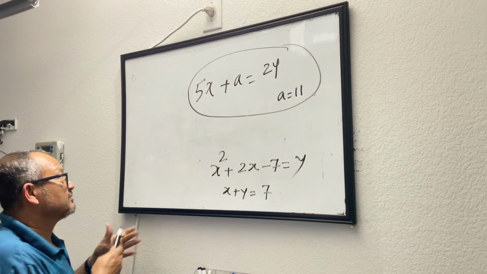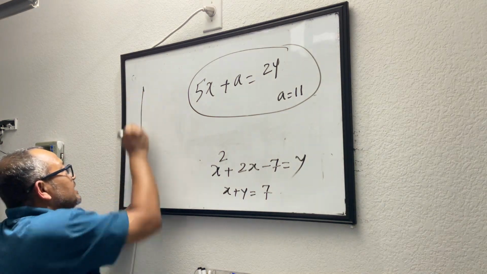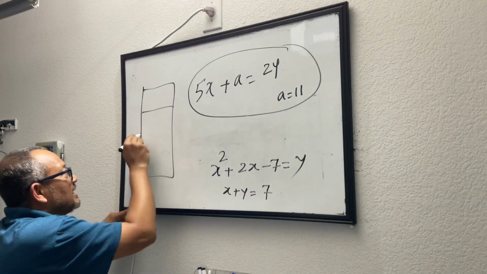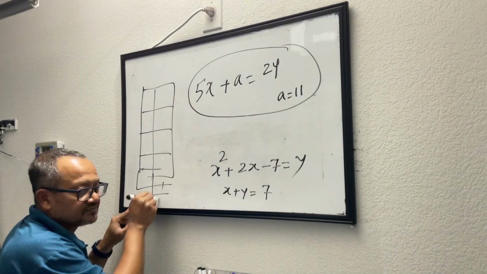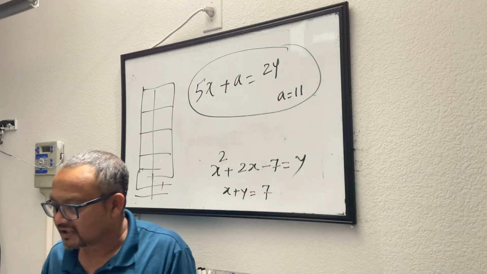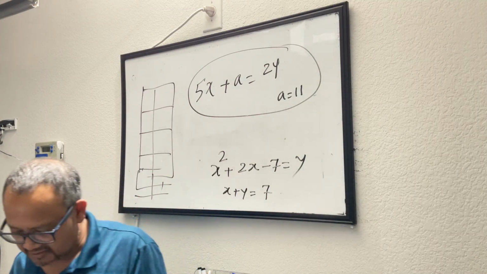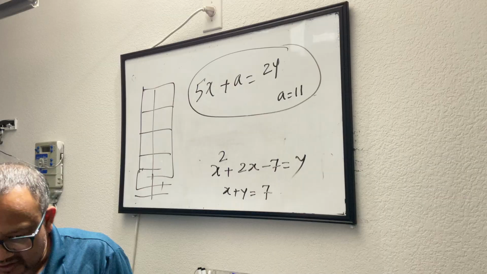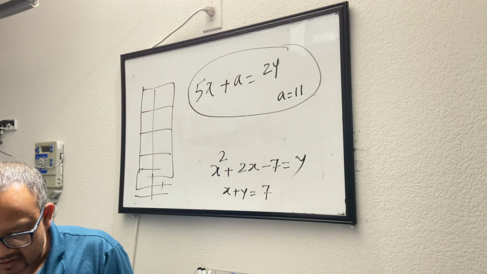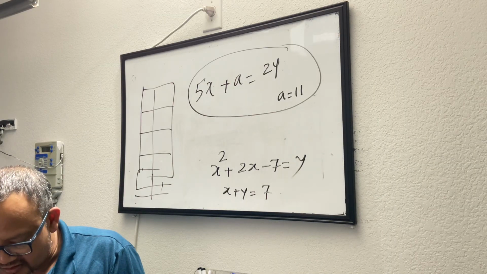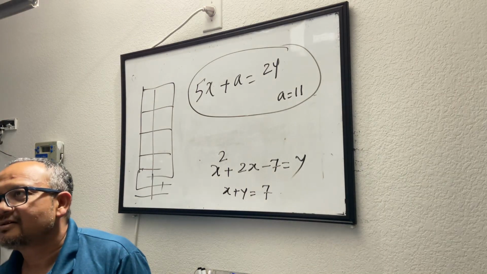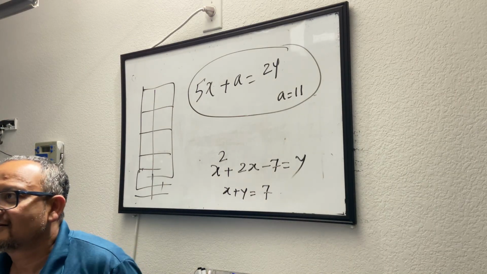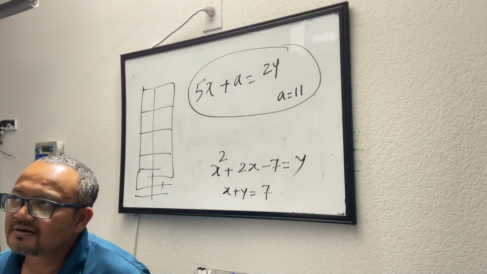Or would we have a situation like this where I can keep on stretching my table to add more and more options? Yes, neither. I think we won't be able to solve it because x plus y is 7, so we will have like 3 plus 4 and 2 plus 5 and 1 plus 6 and 0 plus 7. We'll have that.